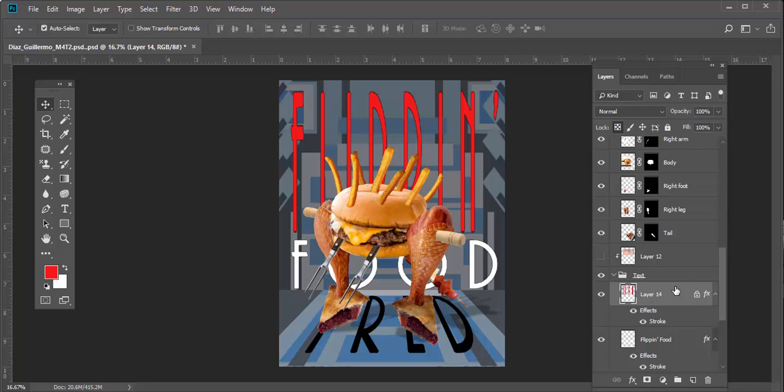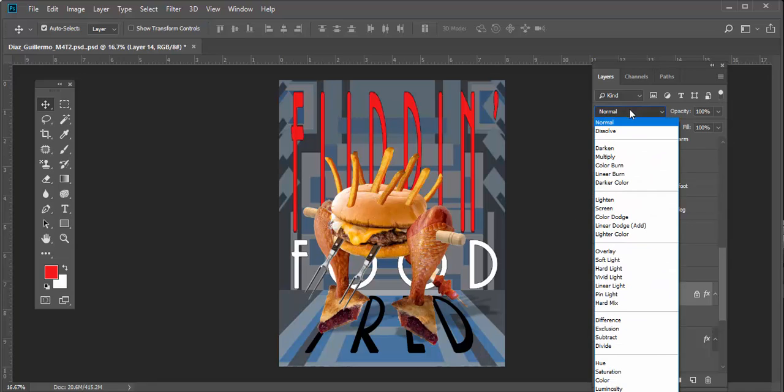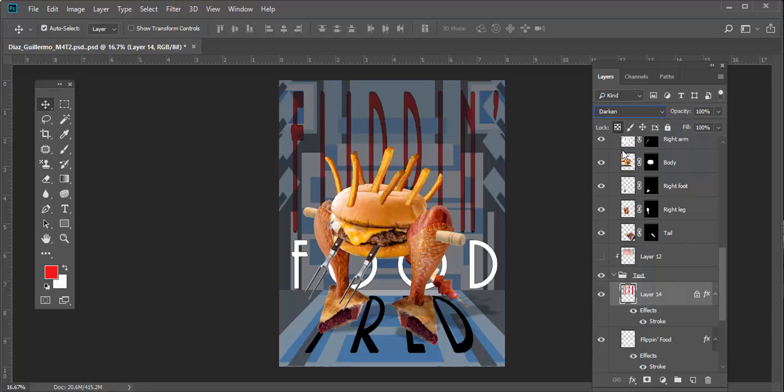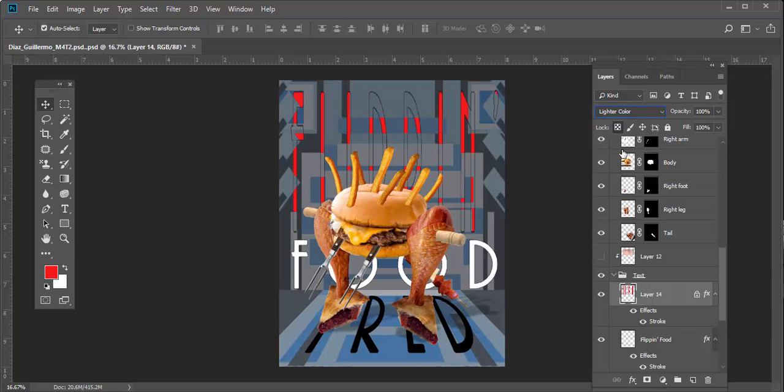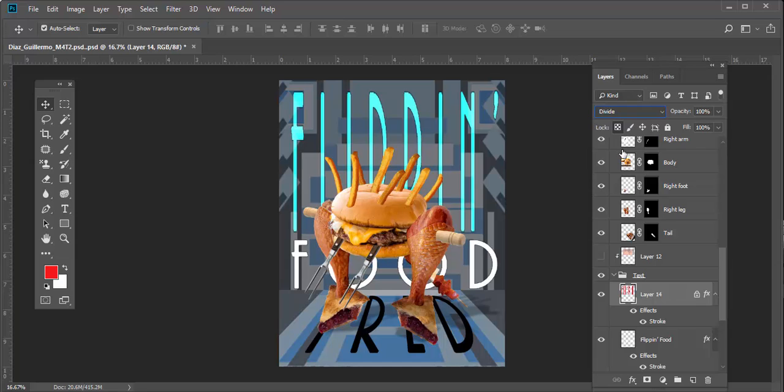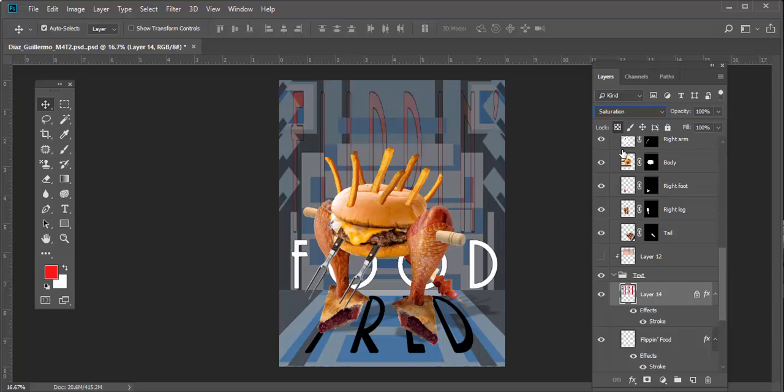And then what I can do is go in and change the blending mode. So let's say Darken. Everyone will have a different effect. I'm using my down arrow keys to change. Notice I can scroll through all of the effects. So you may see one you like. So far I don't see anything I like. Hard Mix, Difference. Maybe it's the color. It has to do with the color of the text and the background that it's affecting. But I just want to show you different techniques. I don't want to tell you exactly what to do. I want to show you options.